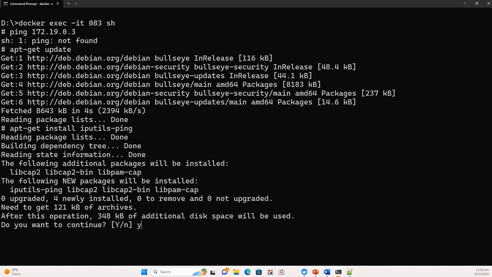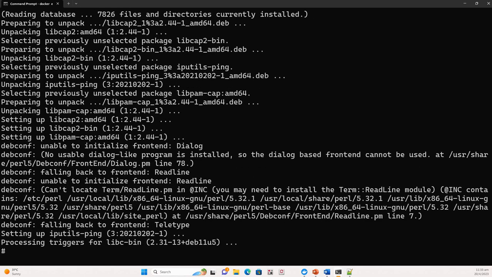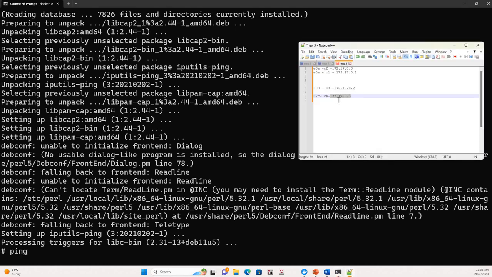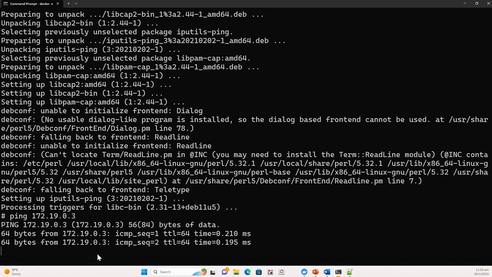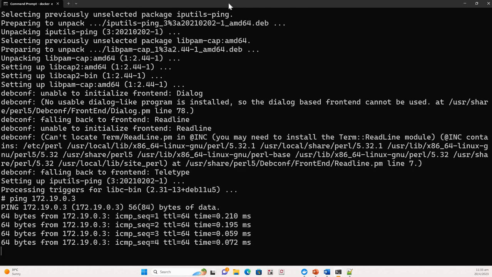So it is going to install ping in C3. Now what I want to do is ping and copy the C4 IP address. So, able to communicate.